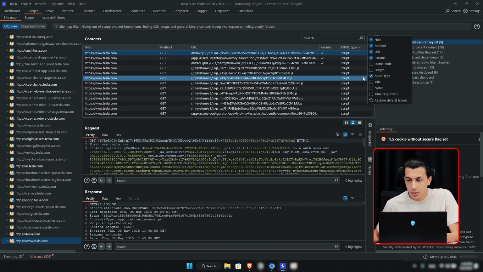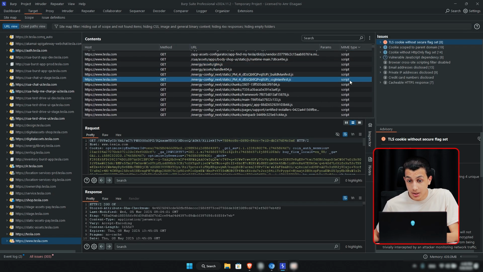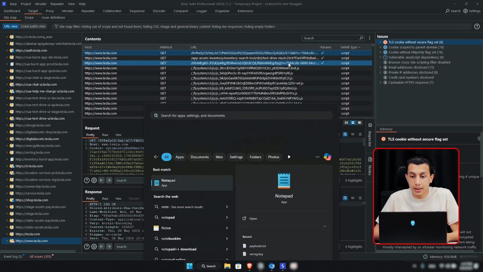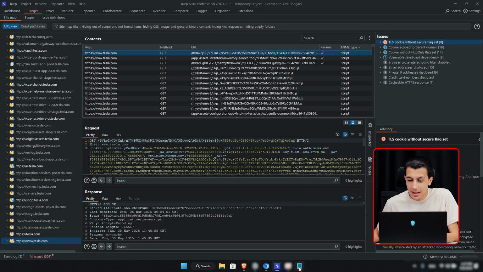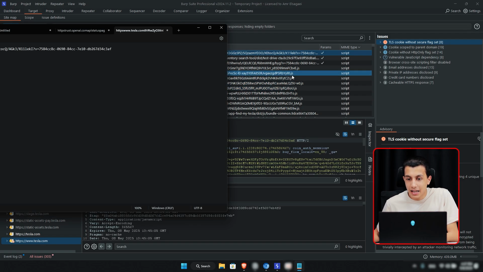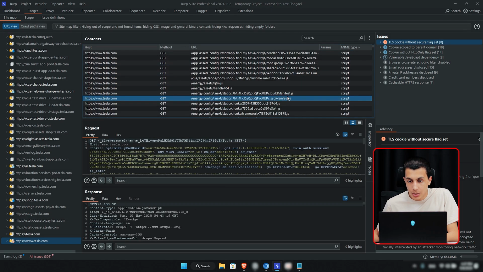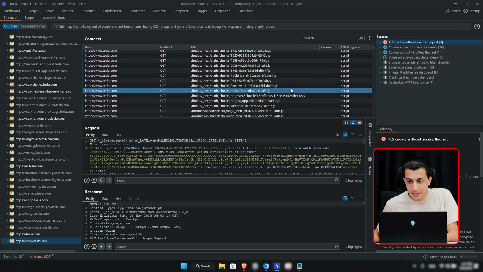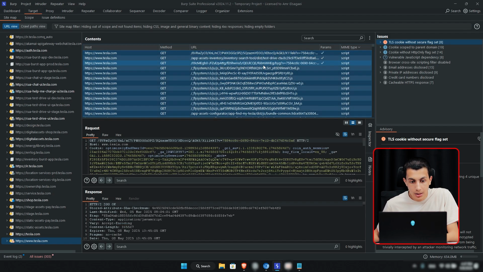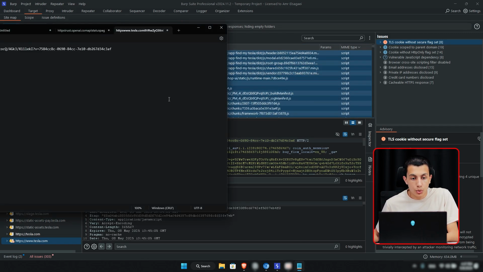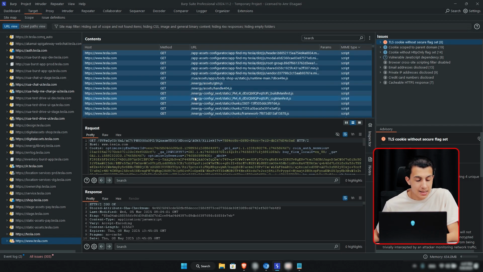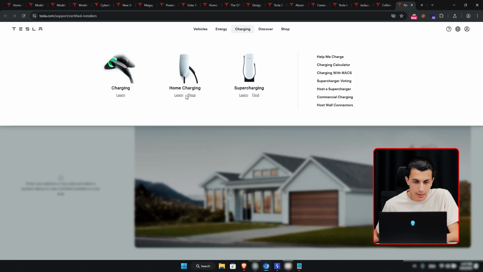So right here, what you have to do is filter them, make sure MIME type is checked, and just filter them by the scripts, and simply open your notepad, start a new file and copy each URL. And that's a little bit hard and it's going to take time, and paste it for each JavaScript file as you can see right here, like I think we have like 20 scripts. Yeah, something like this. You're going to copy them one by one and add them to your js.txt file. And that's exactly how you collect JavaScript files that are only being requested by the website that you are testing on.